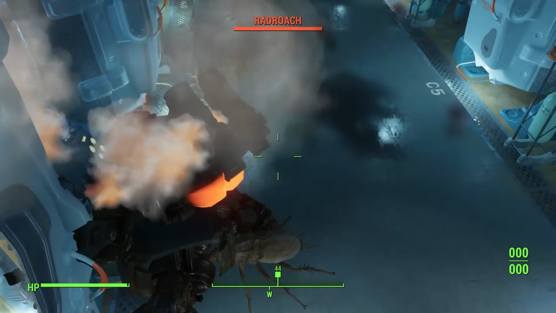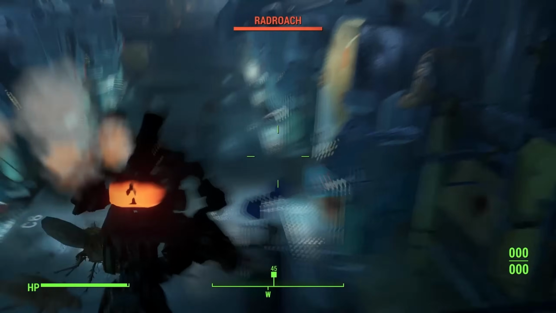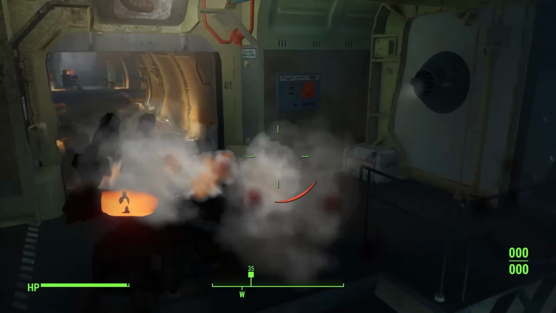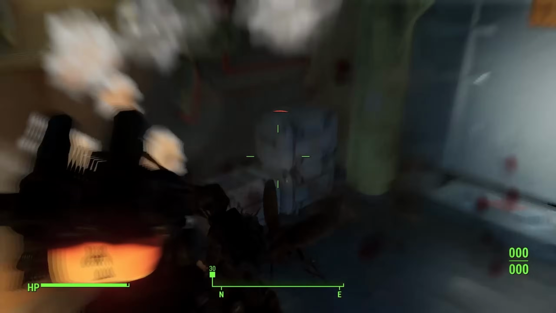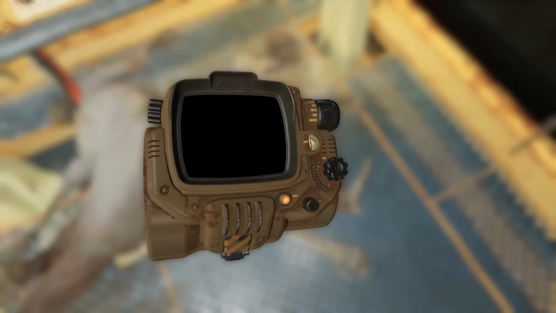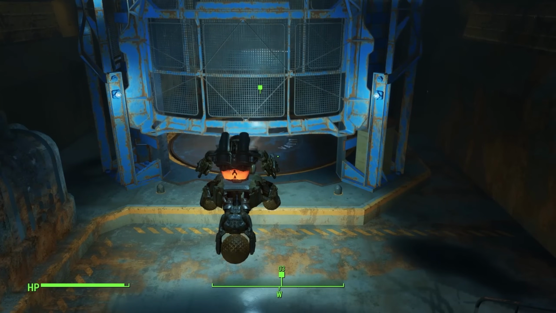Anyways, back to the rad roaches, I managed to eventually herd them all out of the vault door room, taking next to no damage as my armor is incredibly high. So after that, I just hide for a little while until I'm no longer detected, and then levitate a Pip-Boy which I use to open the vault door and exit into the Commonwealth Wasteland.